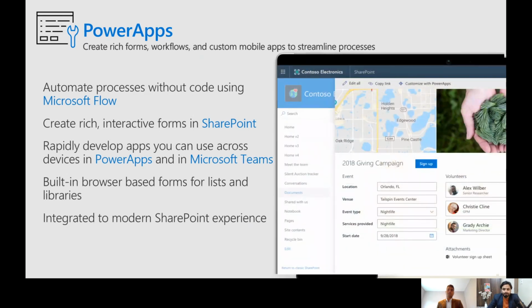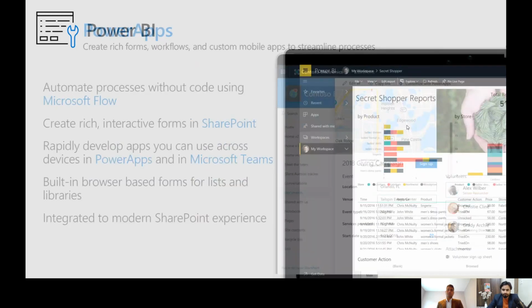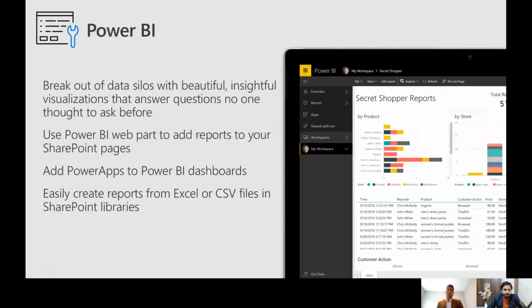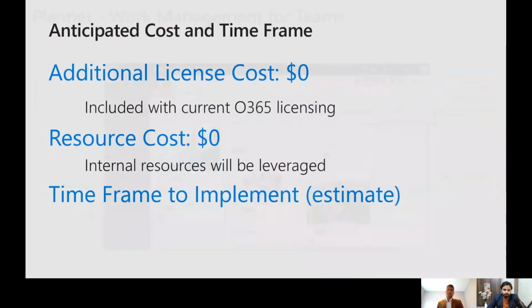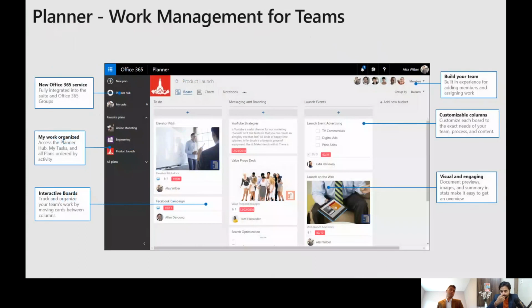So you see, there is a map over here. There's a location, the volunteers, everything is right here. And there's a Power BI dashboard, of course, about your data analytics, and the Planner, the new way of working with your tasks, right?